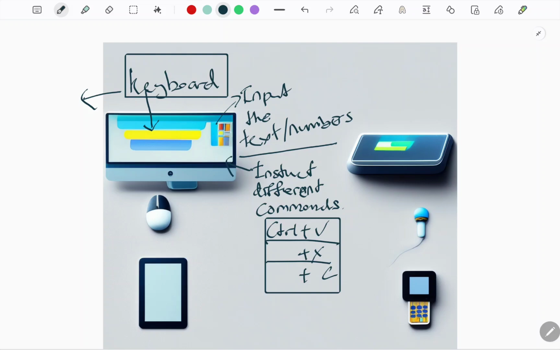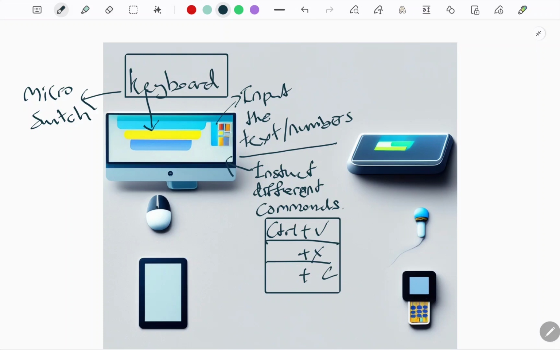The more modern keyboard is the one with the micro switch. This depends on the person. Some people like it, some people don't like the clicking sound.